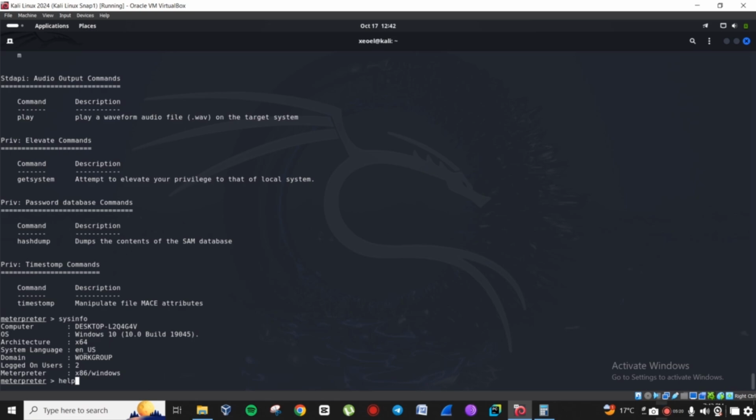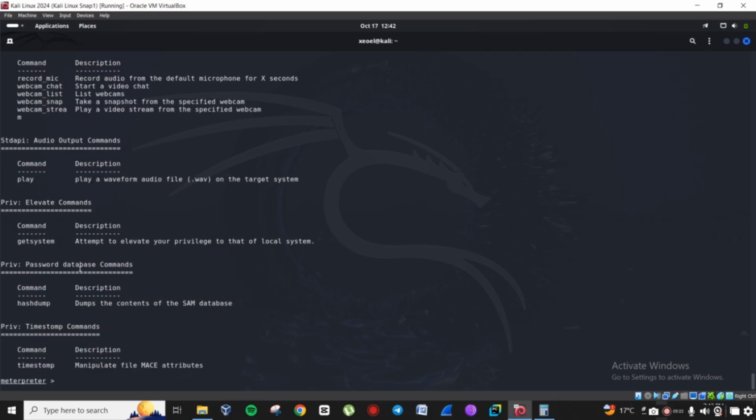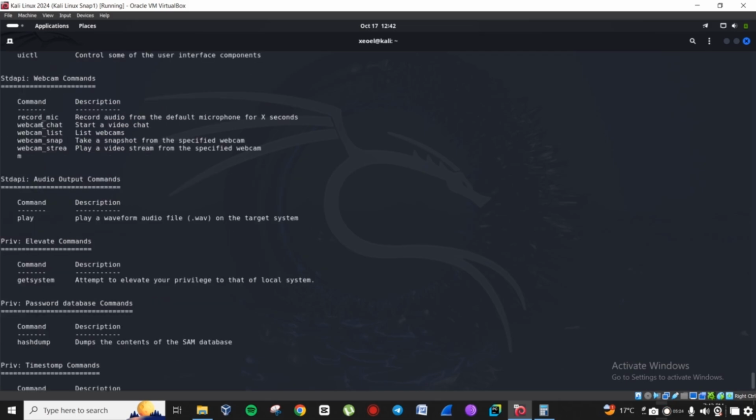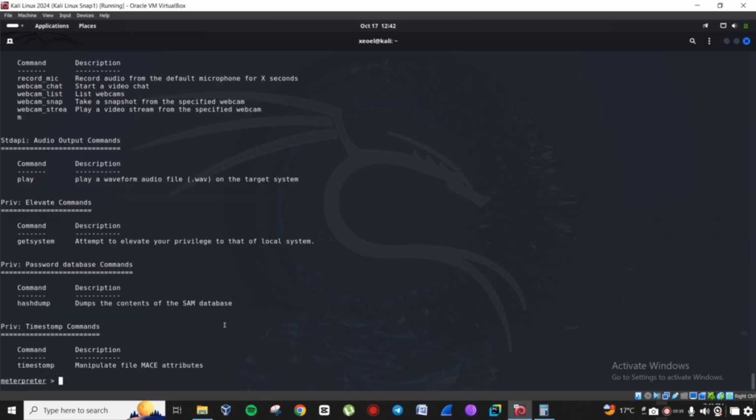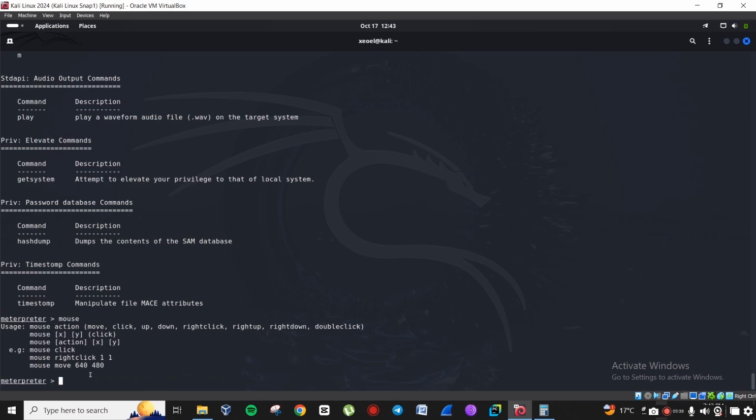So if I type help, these are the interesting commands that we have. For example, I have the mouse command, so let me copy it and paste. These are the mouse actions. I can move, click up, down, right click, or right up.